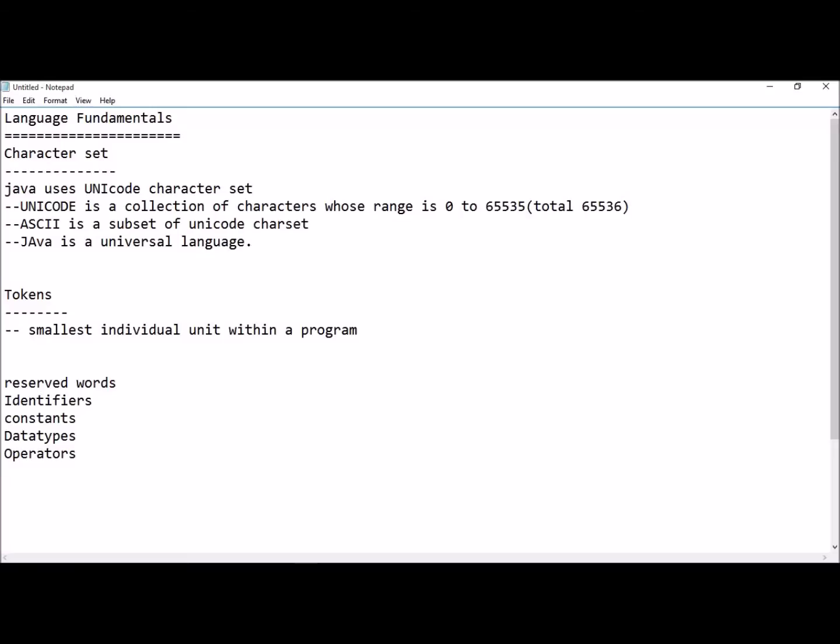Now we'll see one by one, but before this I want to say one thing: we are not going to discuss operators directly, because we will get most of the operators in between the programs. I will explain each and everything there. So I'm not discussing these operators. So now first going to reserved words. Now first, what are reserved words?